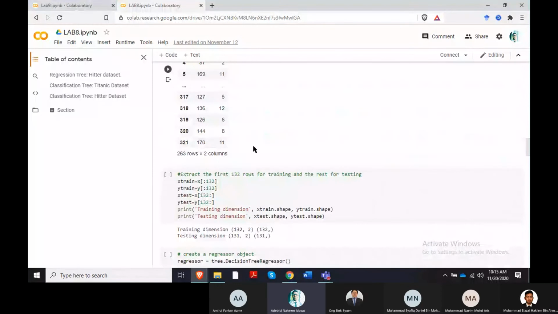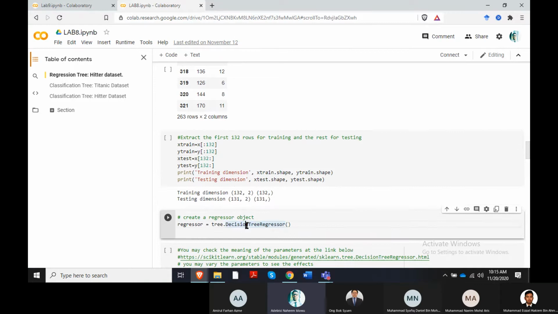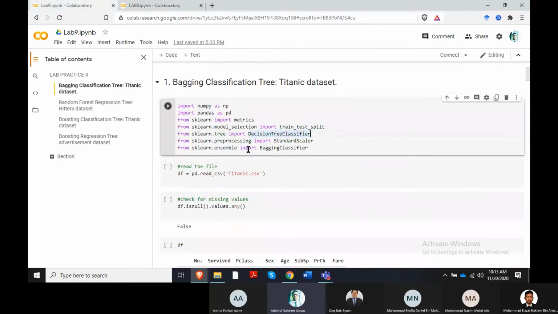But the difference between the usage of decision tree classifier, or decision tree generally, in this lab and last week's lab is that last week, decision tree was our main model. Here, we are going to see that decision tree is not our main model, but it is our base estimator. It's our base model, right?